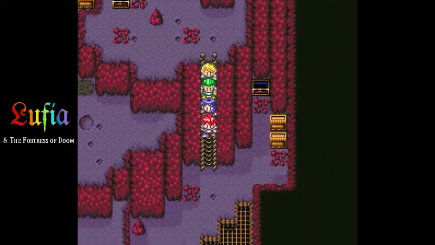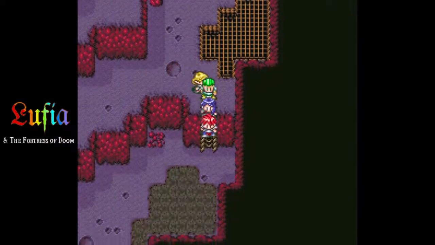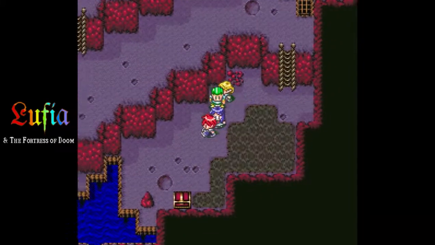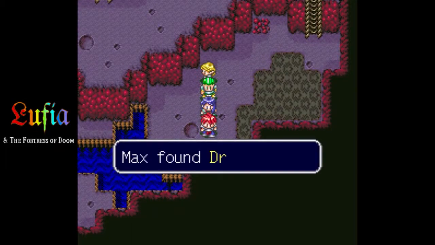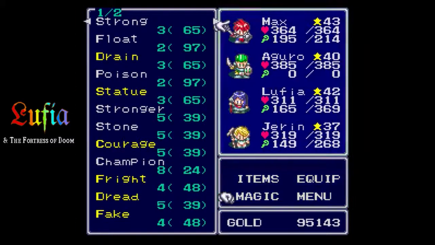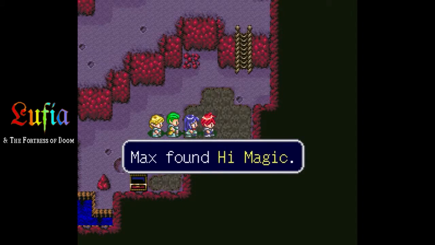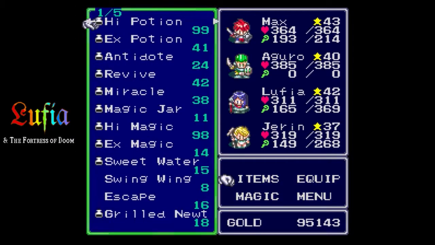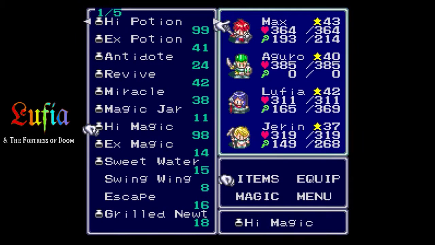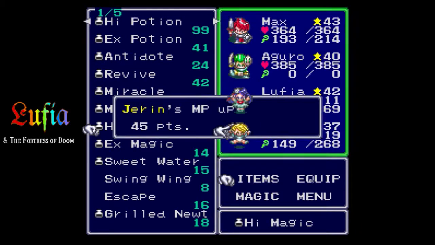Now we'll head back down the ladder. Head to the south. Down this ladder. And there's a chest here with a dragon ring. In this marsh, we find a hidden high magic. You can have that one, Lufia.